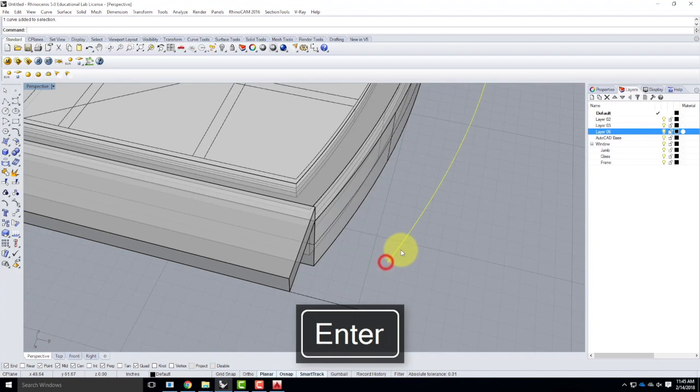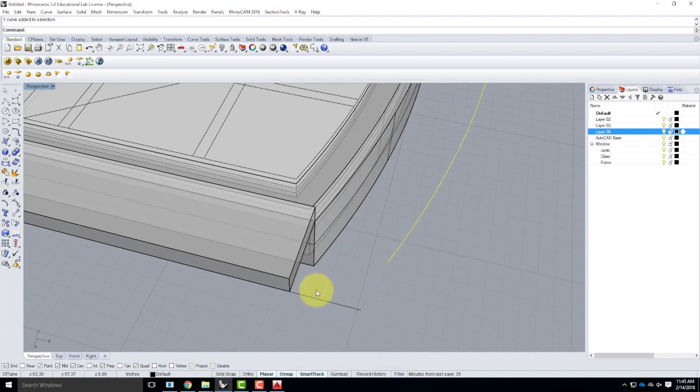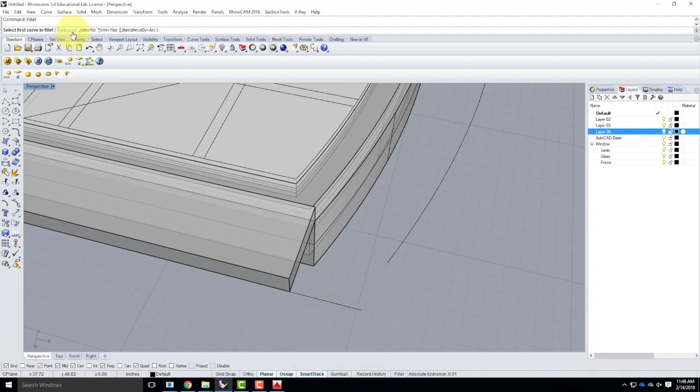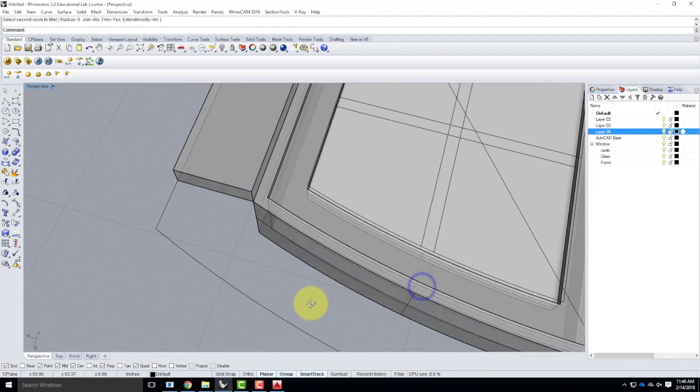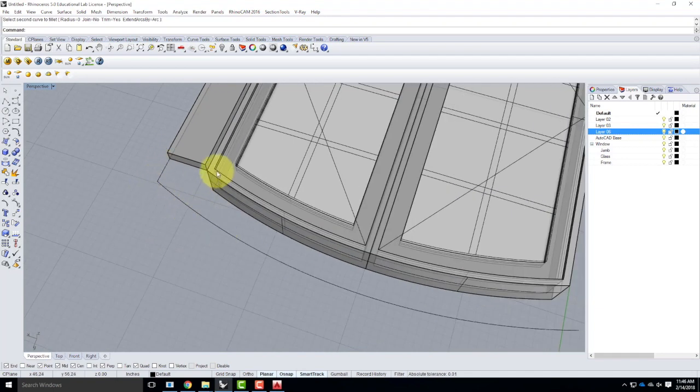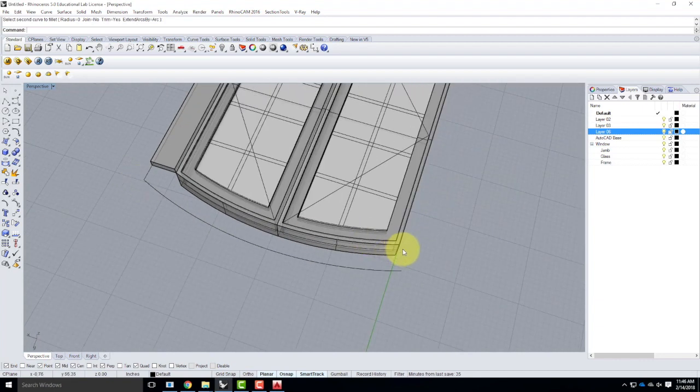I could extend this arc to come and meet that arc, or I could use the fillet tool. Okay, this is one of my tricks. So I'll use fillet, but I'll set my radius. You can see by default for my computer it's set at 0. I'll set my radius at 0 so there won't be an arc at all. It'll be a sharp corner. So my radius is set to 0, and I can say I want this curve to come meet that curve. And it gives me that nice sharp point. Right? So now I can come in and I can connect that together. I haven't dealt with the other side just yet, so let's take this curve, let's mirror it.